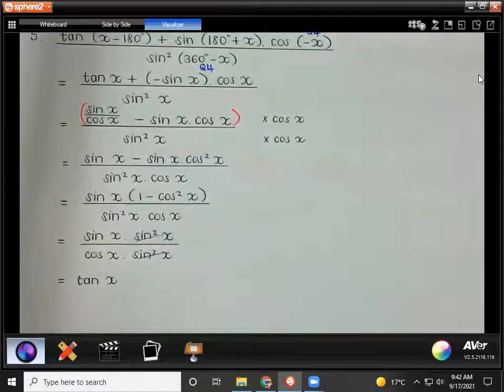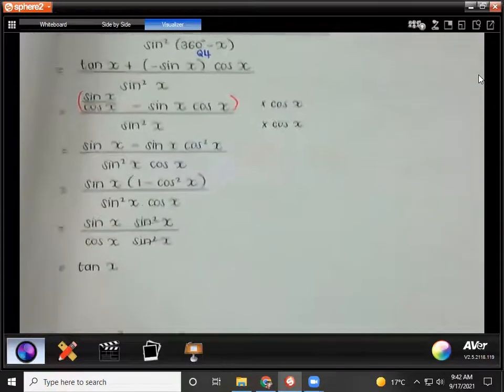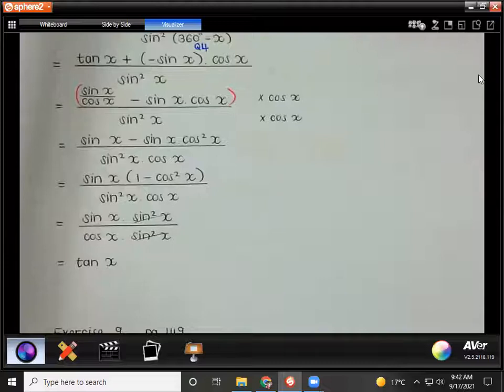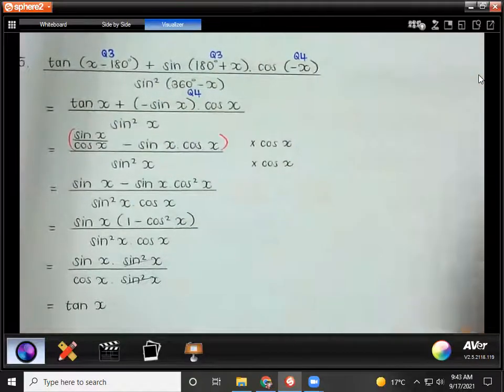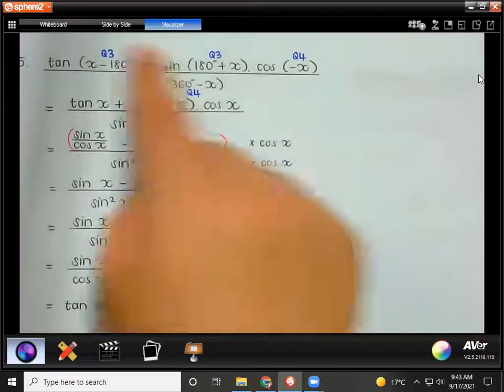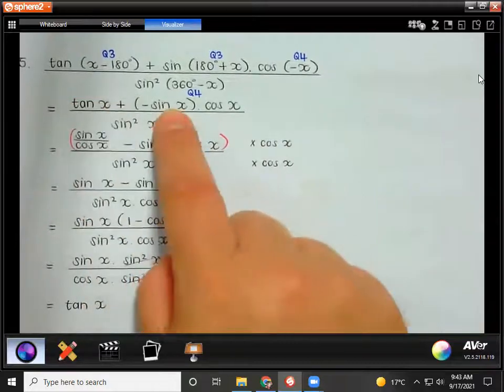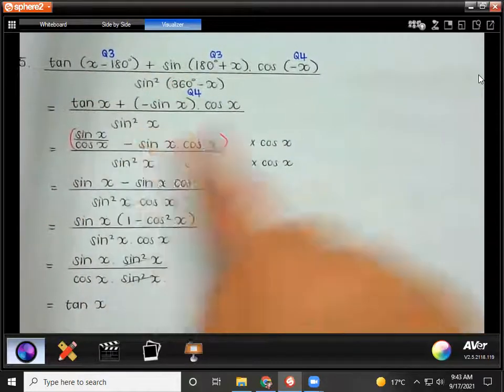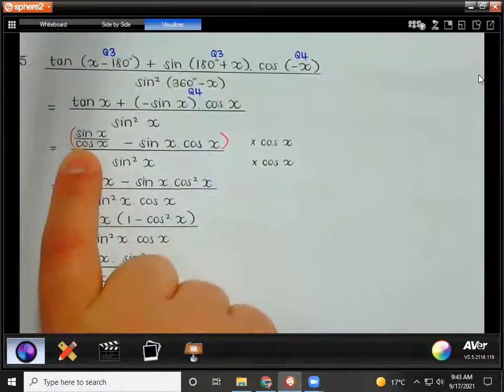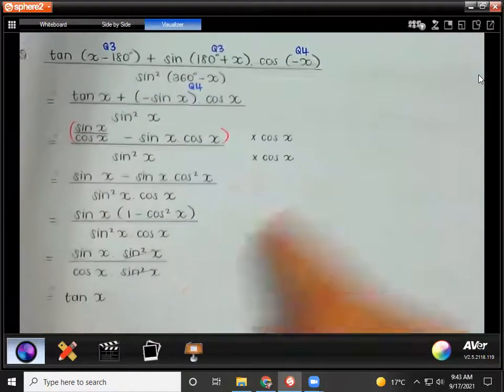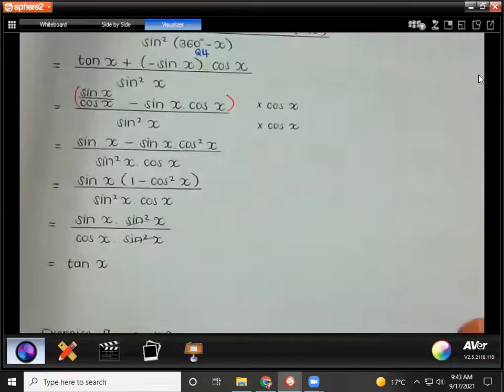Okay, but like Fayaz was also saying now, you could have done it differently. It doesn't matter if your steps are different from mine. It's fine. What does have to be the same, guys, is this first line or second line, it depends on how you think about it. This first line, you need to have these 4 things shown. That has to be the same. Then you're probably going to have to change tan to sine over cos, and then obviously your final answer has to be the same. But the stuff in between, there would have been different ways in which you could have done it.